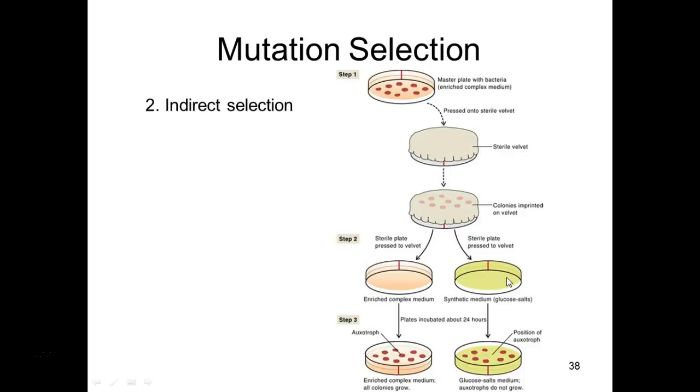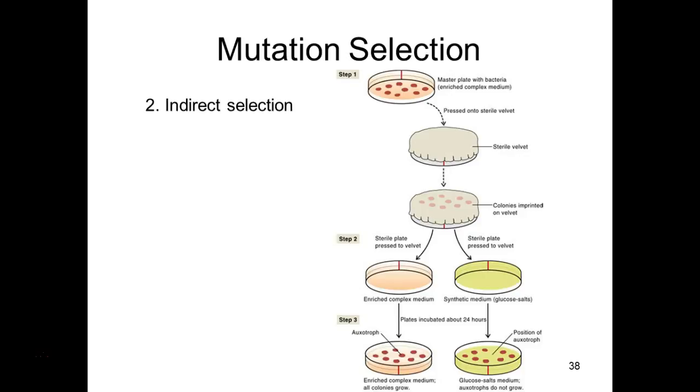So different media, you could say, right? And we do this for Small World because these are unknown bacteria. So we don't know what they like to eat. You could put them on one media and they don't grow, they die because it doesn't have the nutrients they need. And then you put them on another one and they grow really well.